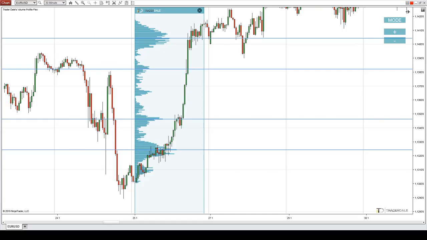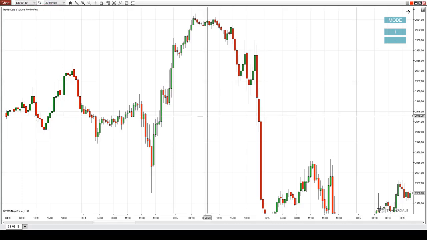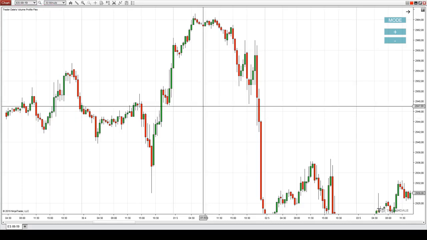And for those who are trading futures, for those who prefer futures, let's now have a look at the ES, which is futures for the Standard & Poor's index, and let's have a look at the same setup, and how it performs there. So this is the ES chart, 30-minute time frame. Again, we'll be going through the trend setups.